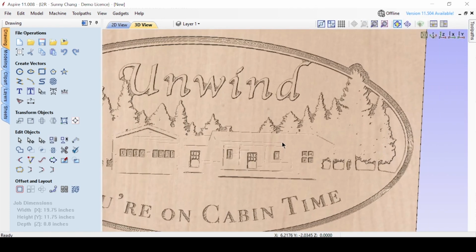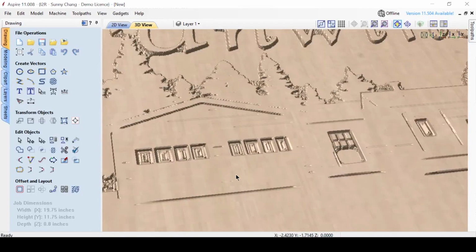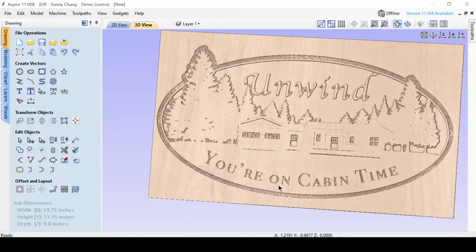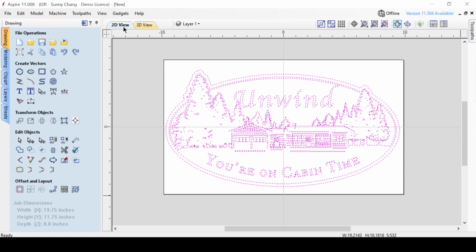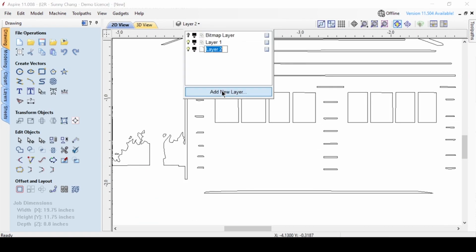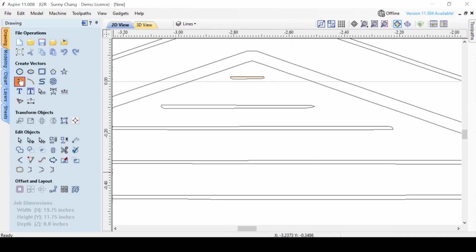Sometimes the boundaries of thin lines are so shallow that they don't appear on the preview. This mainly happens when you trace a bitmap. Sometimes, even if they're not showing up in the preview, they can appear on the project when you're carving, but if you don't want to risk it, you can try this trick. Using the draw line tool, trace over the areas that aren't being registered by the preview. In my case, it was all the lines on the cabin.